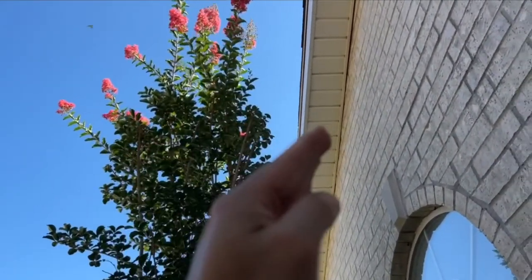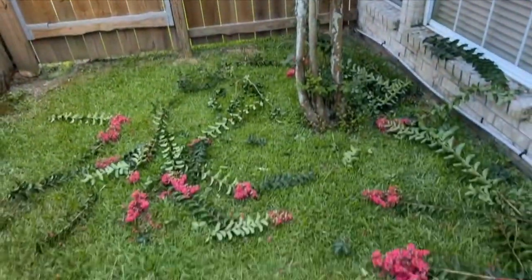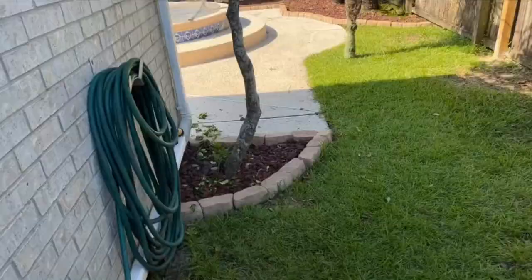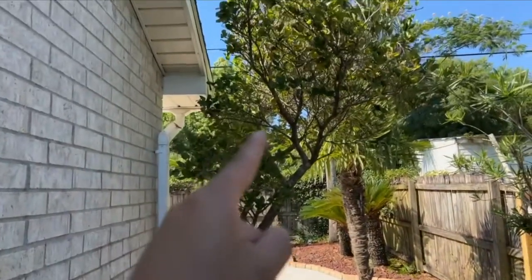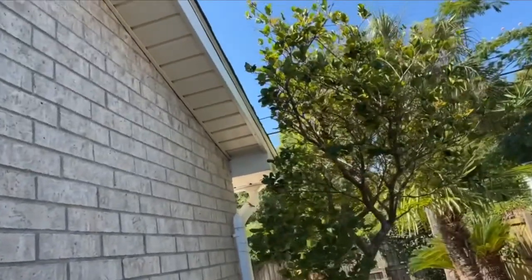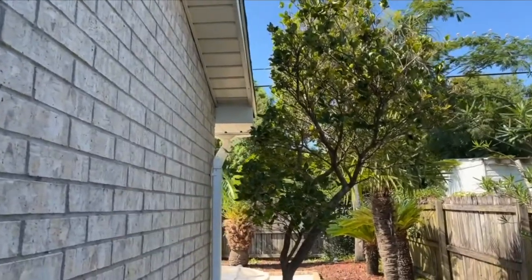It was actually banging up against the side of the house there. So I was able to trim all those crepe myrtles up. And this one as well. I also have this tree right over here on the side of the house. I was able to trim all that up without going on a ladder. Usually I'd have to go on a ladder to cut all that up, but you can see I was able to trim it and keep it away from the house.